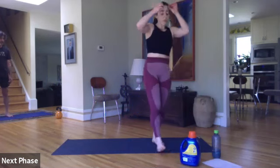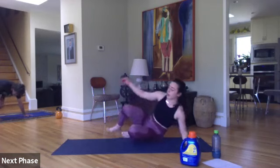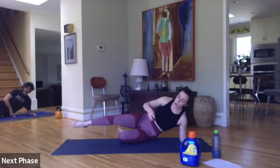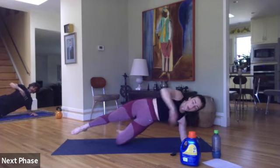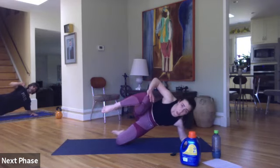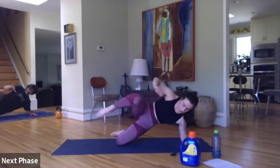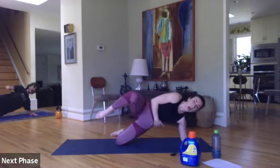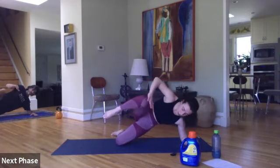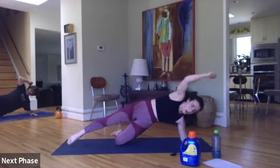Side plank — remember which side you're doing. Slow and controlled on your feet, fast on your bottom leg. Three, two, one, here we go. Push with that bottom leg, lift your hips, squeeze your obliques at the top. Maybe give me a little crunch here — bring your chest towards your knee. Exhale every time that knee comes in. Keep pushing your bottom hips up. If you start to sag, you're going to feel it in your back. Eight seconds. Three, two, one.